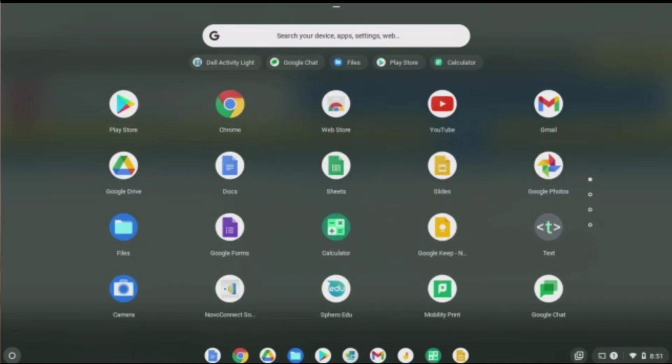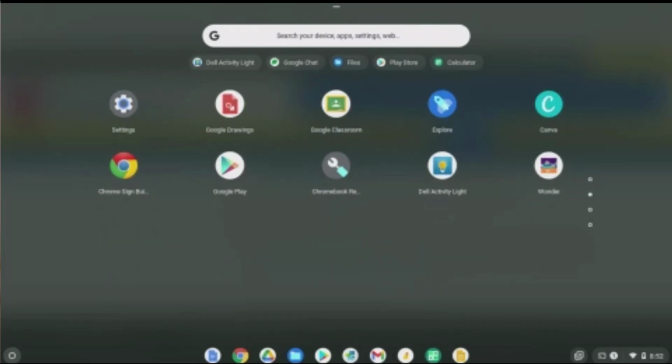These things that are on this area are apps. These are Chrome apps. These are ones that can be downloaded from the Chrome Web Store so that you can get a little more functionality for specific apps on your Chromebook. Now, some are going to come automatically, like your Sheets and Docs and Slides and Google Drive, but some are added. So you can see there's a Sphero app here that's been added.